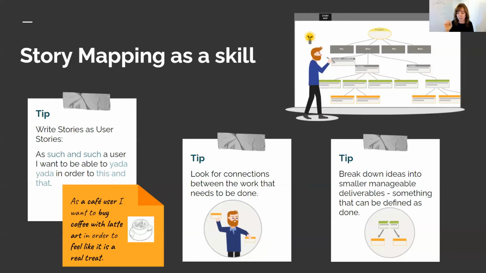Now here we use a color code, so that green means it's an epic, it's a big thing, it's something that needs to be broken down in order to get started on. And orange Post-its are a smaller thing that you can take, put into a workflow, and start getting done with your team. So manageable deliverables.